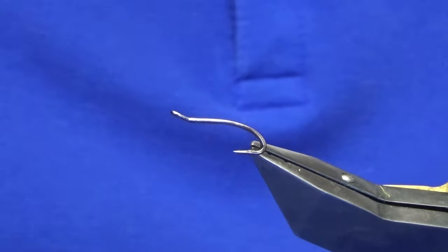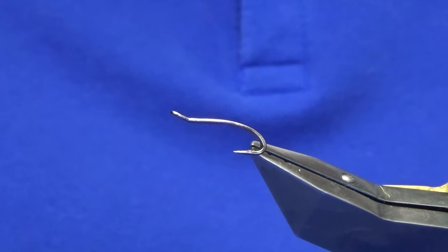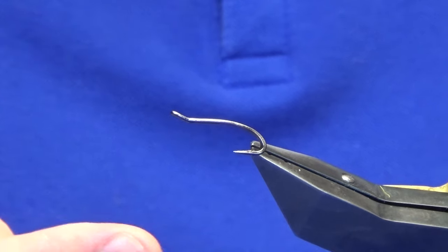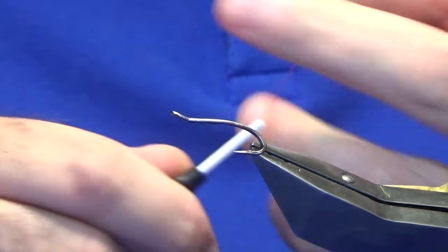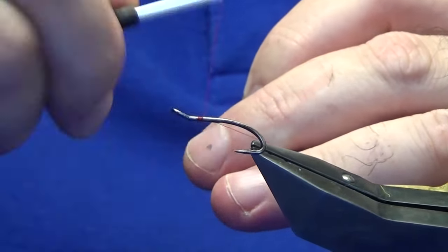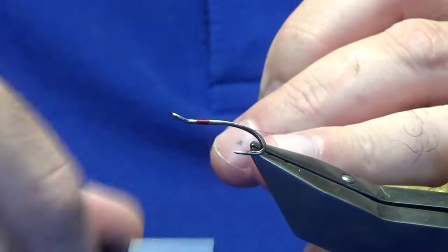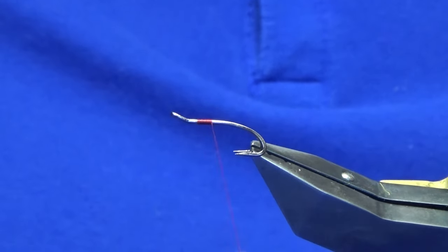Guys, welcome back. So, I'm going to tie this wee salmon fly. This is one that has worked for me in the past. Now, Uni thread, 801 red, and I lost two fish on it this past weekend. So, a couple of turns of thread onto the hook to give yourself a foundation to tie on.